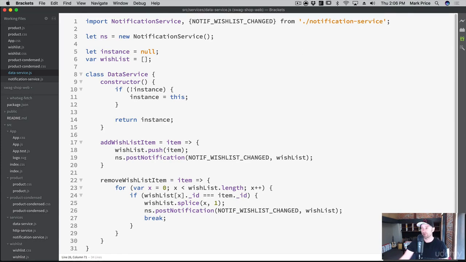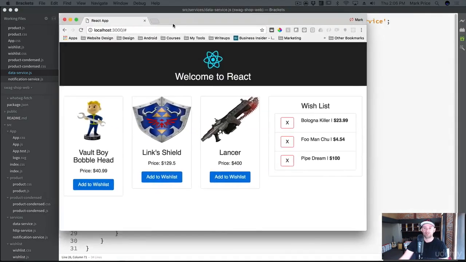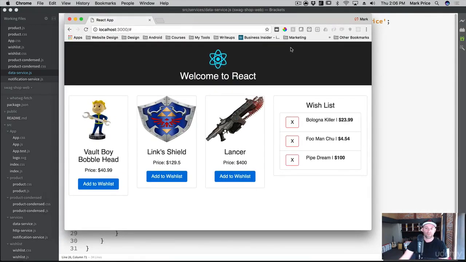Okay, so let's think about our app now. There's no errors yet, so that's good. What we need to do is start working with the functions, getting clicking and things working. It's kind of hard when you're building multiple components to figure out, what do I build first? I'm building this notification service, the data service, but how do I get it to connect?